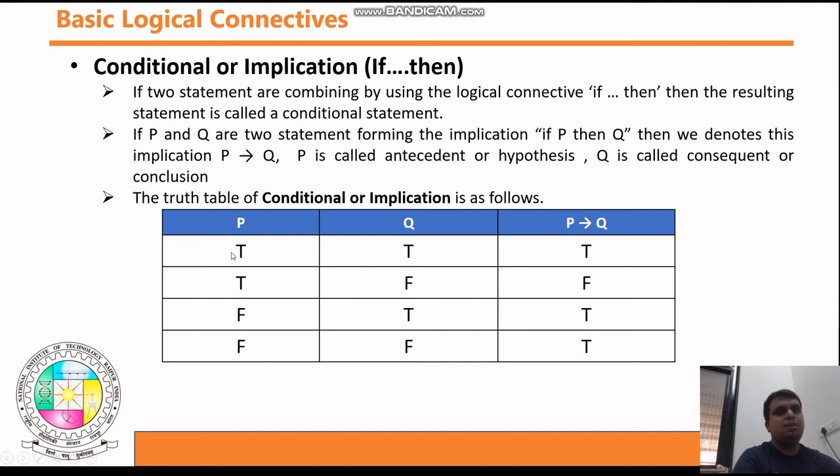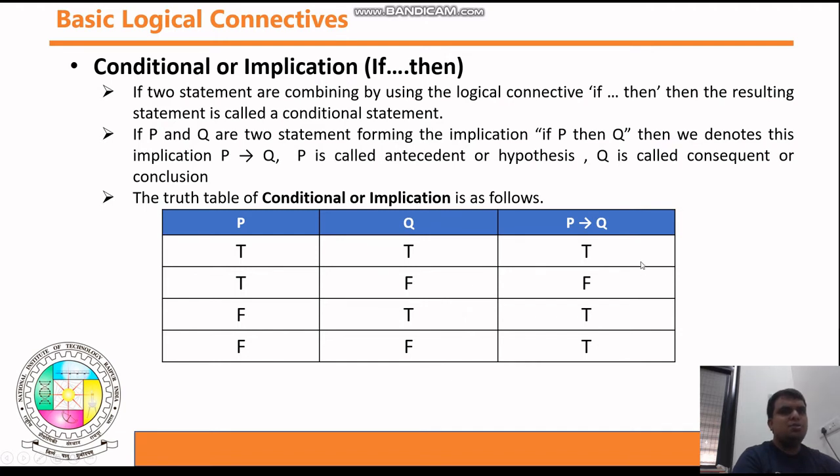If P is true and Q is false, then your result is false. If P is false and Q is true, then your result is also true.